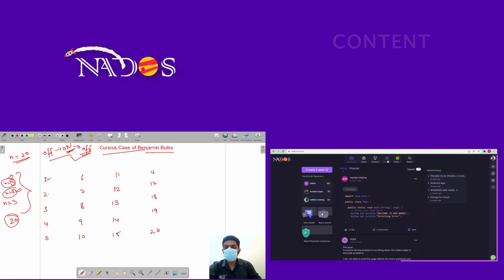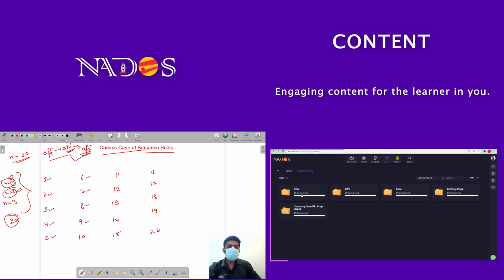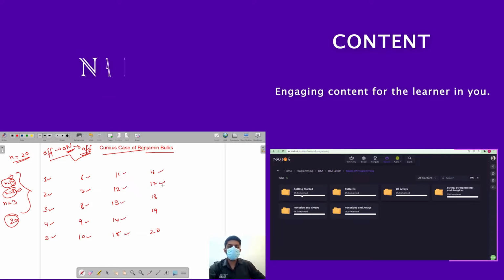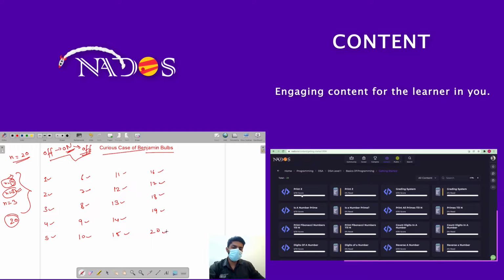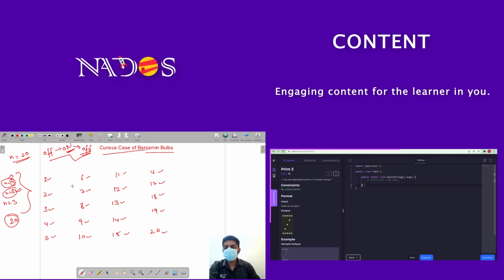So let's put a tick for each bulb toggled. That is here, right? Initially every bulb was at off position. So in the first toggle, every bulb will be switched on, right? It's a lot of hard work as of this moment, but you will understand why I have taken such a big number for n, right?